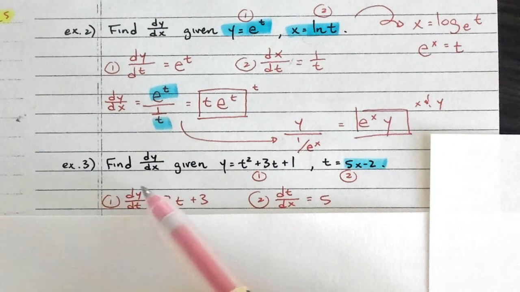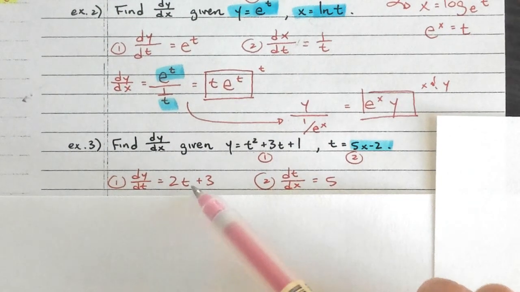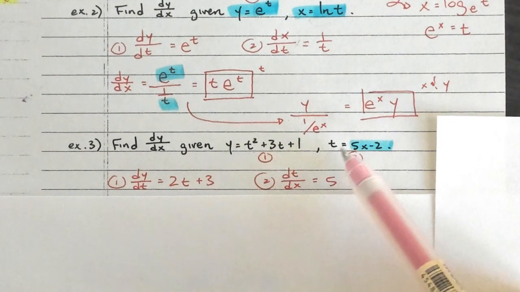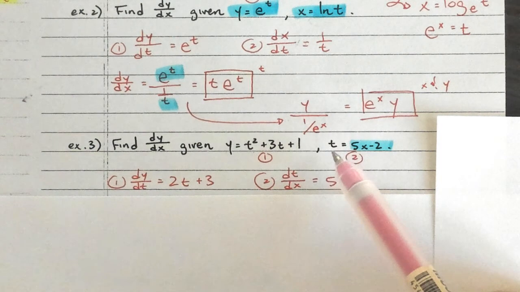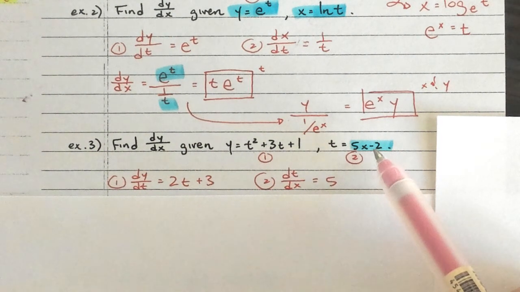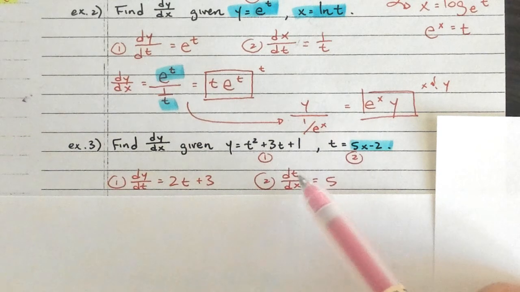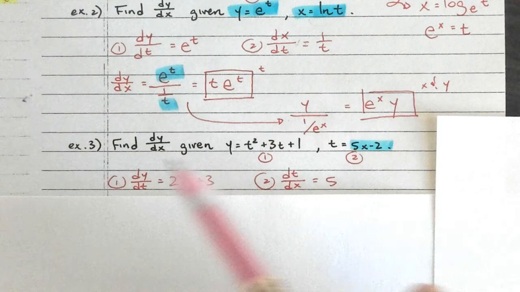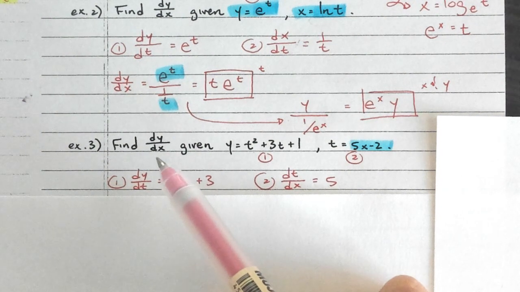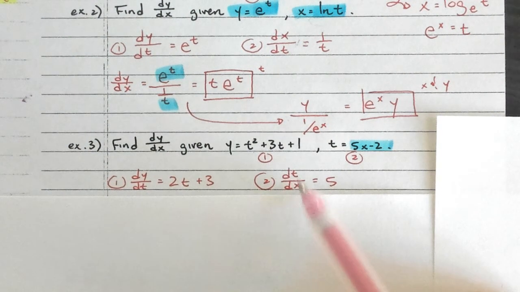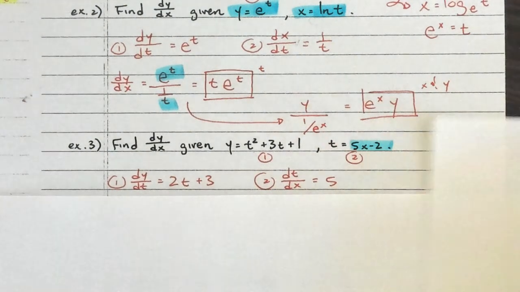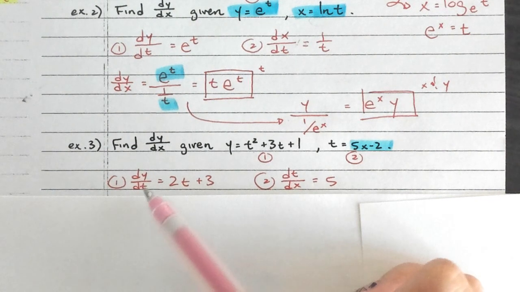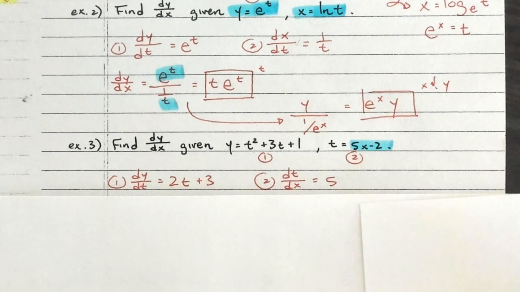So the derivative, I'm going to write it nicely. dy in terms of t is 2t plus 3. Take the derivative. And then in terms of x, right? So dt in terms of x, the derivative of t in terms of x, because that's my independent variable, equals, take the derivative, you get 5. Okay. Well, how do I get dy over dx? How do I make this dy over dx? Can I divide? No. You multiply. If you multiply these two fractions, look at these two fractions. What happens to dt? They divide away. And you get dy over dx.